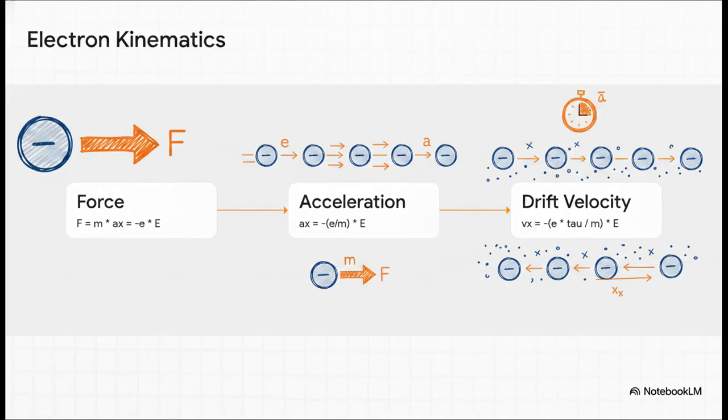Pay close attention to this derivation, folks. When there's no electric field, there's zero charge transfer. But the second we apply an electric field, E, the electron accelerates based on Newton's second law and the Lorentz force. Notice how the math brilliantly shows the applied electric field dictating the electron's resulting drift velocity step by step. It's classical mechanics at the subatomic scale.